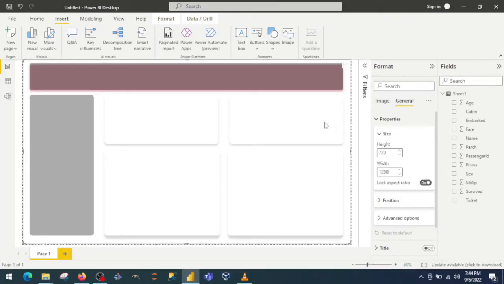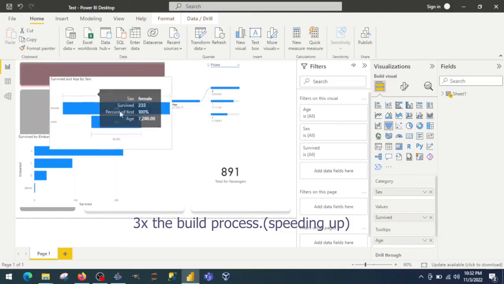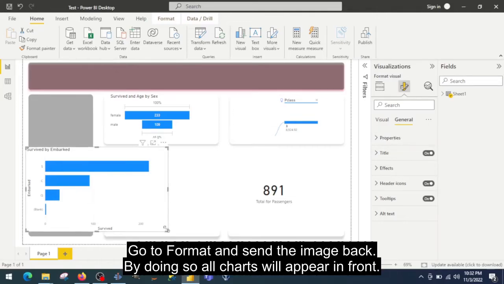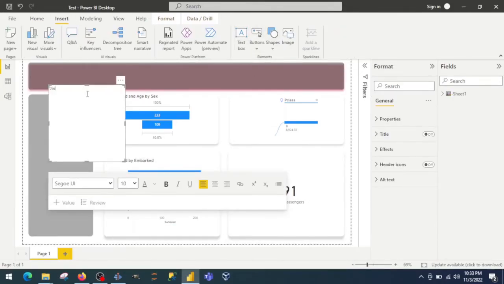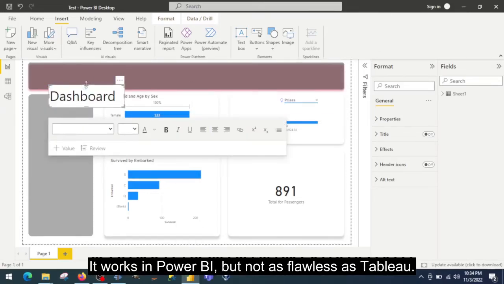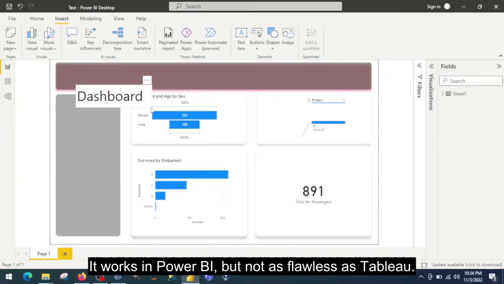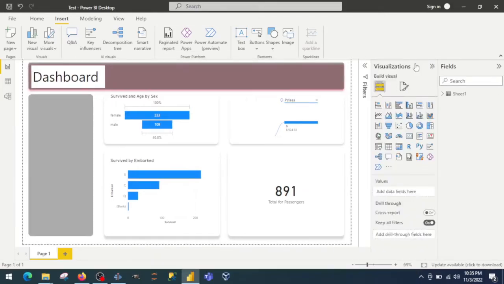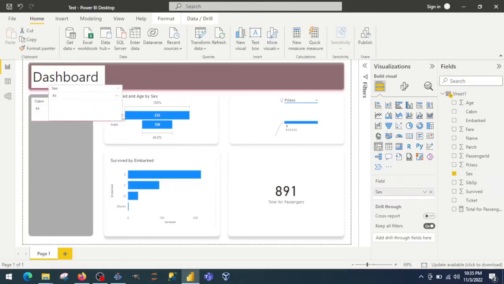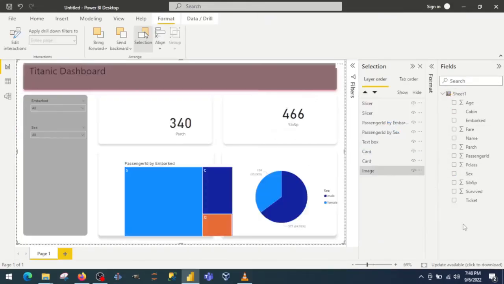So now it has completely filled the canvas. So this is how you can pull it off.